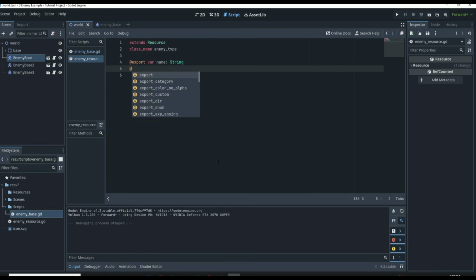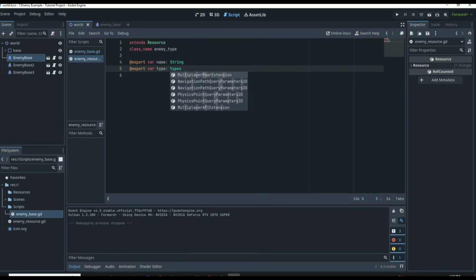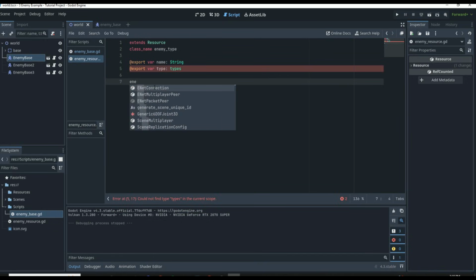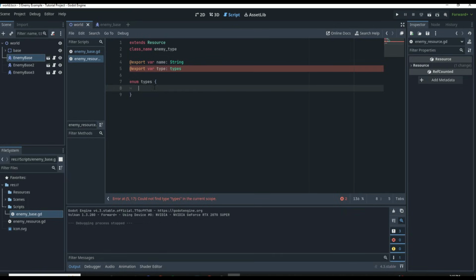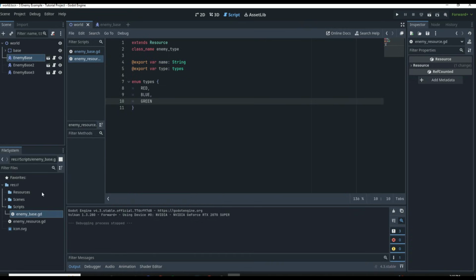So we'll say, okay, that we're going to end up using an enum like we used earlier in the basics section. But we'll say var type, which is going to be equal to types, which is going to be our enum, right? And then we can come down here, we can create the enum, and then types, which is going to be equal to red, blue, and green, which is basically really just going to set the appearance for the two different things, because red, blue, and green are going to be set in a resource, and they're going to be a set in stone resource that we don't change throughout the game, but it's just a set resource, if that makes sense. But we'll get to that. So these are going to be our types, right?